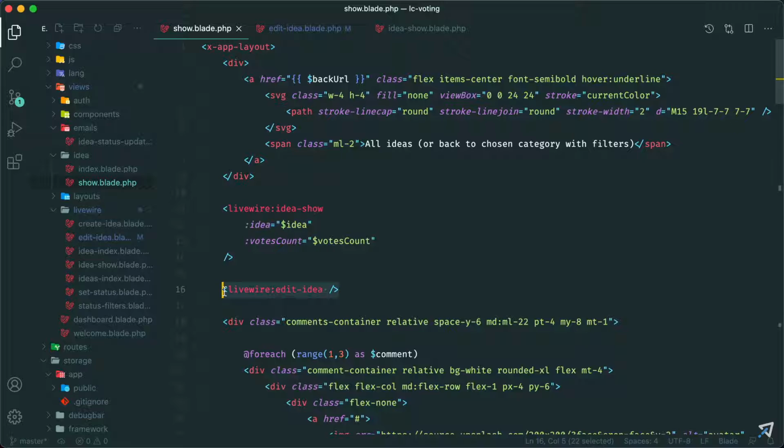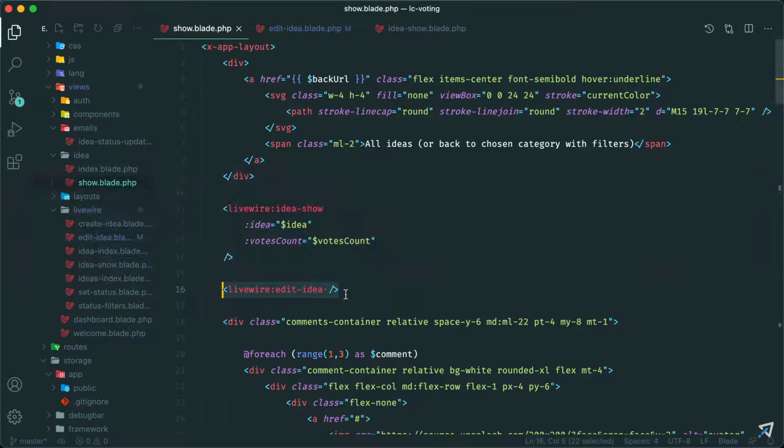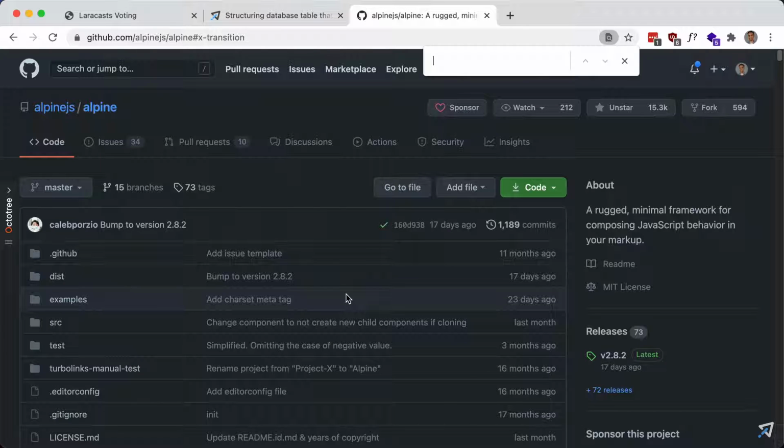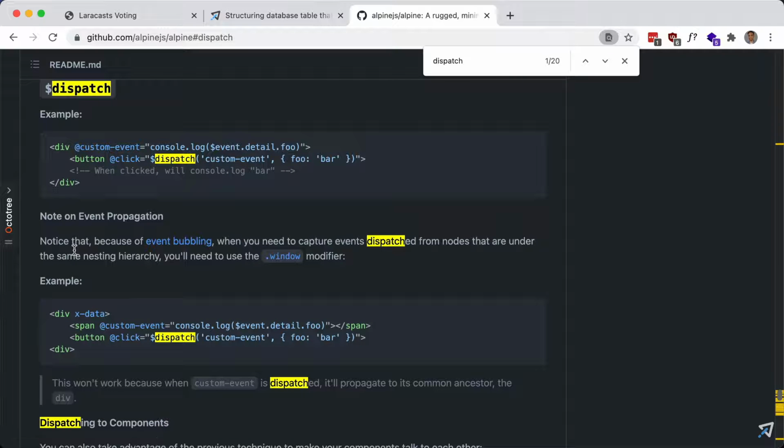So we're going to dispatch the event when we hit the edit idea button, and then we'll listen for it on the edit idea Alpine component here. So how do we dispatch events? If we go into Alpine here, you'll see we can use the dispatch method, and we can do something like this. So let's grab this. And I believe the first word has to be custom for this to work. So you can see an example here. It's the same component, but it works across global components as long as they're both on the page. So this one dispatches the event and passes through some variables. And then this one listens for it and then console logs whenever it hears it. Okay, so let's do that.